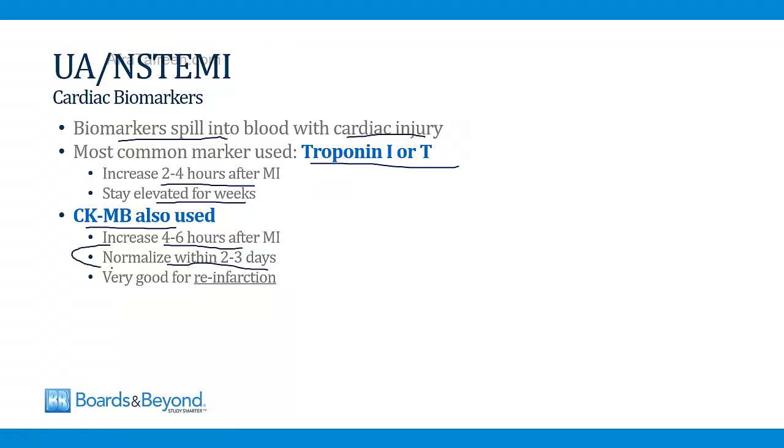And because this comes back to normal within 2 to 3 days, CKMB can be very useful for detecting reinfarction. So imagine that a patient has a myocardial infarction and their troponin goes up. Imagine that 4 or 5 days later they develop chest pain again and you think they might be having a second infarction. Well, the troponin will still be up because it remains elevated for weeks, but the CKMB should be back to normal, so you can measure that, and if it's increased, that suggests a reinfarction.